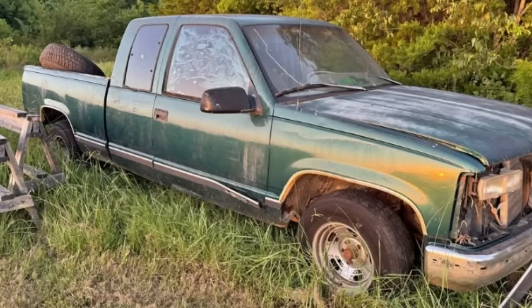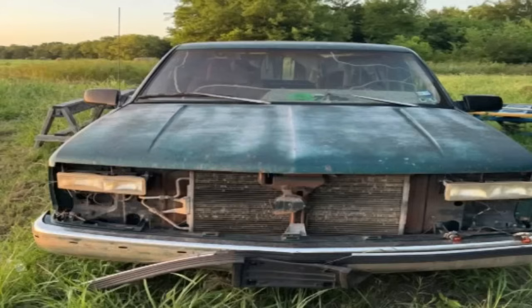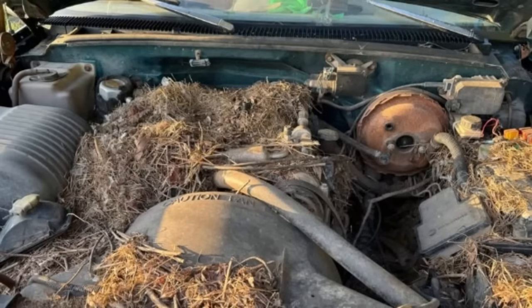This is not your typical turnkey cruiser. This truck is being sold as a parts truck with no title. So let's set expectations. This one's for the project-minded, the parts pullers, or the bold few who love a deep-dive rescue mission. The truck shows 250,000 miles on the clock and is equipped with a 4.3-liter V6 engine, mated to a 5-speed manual transmission. But here's the catch. It didn't run when the current owner picked it up, and the condition of the engine is unknown. That means this is not a daily driver, at least not yet.